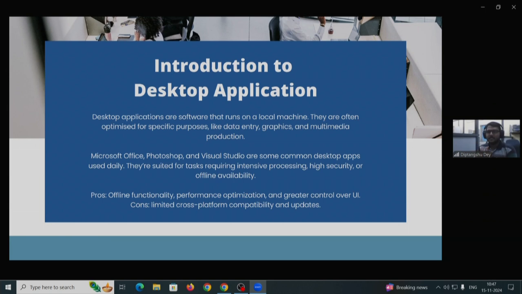Those applications are better run on your system than on the cloud. And as for the limitations, once again, your data is on the local system and it won't be backed up by a server, as Professor Babu mentioned earlier.